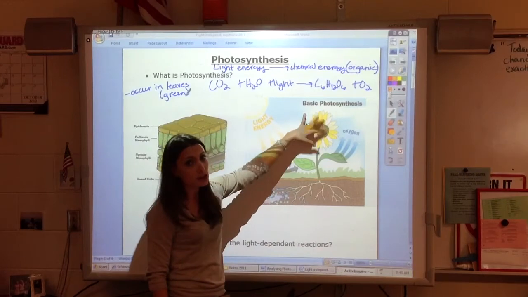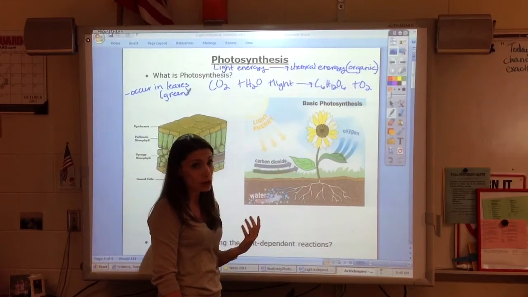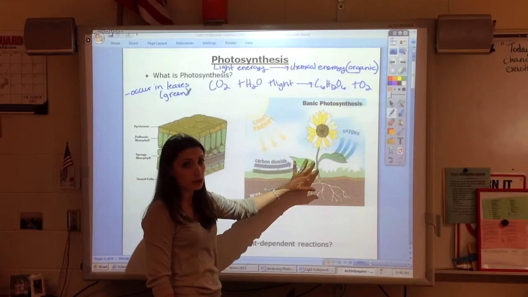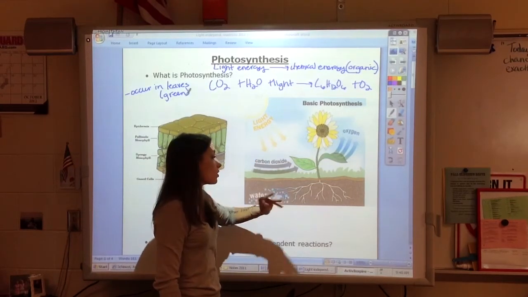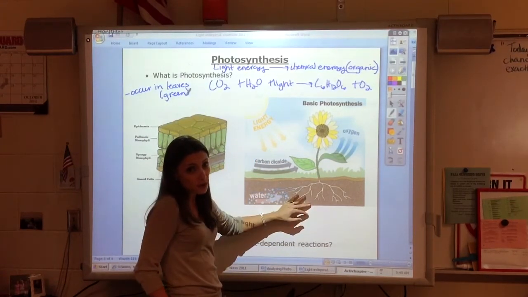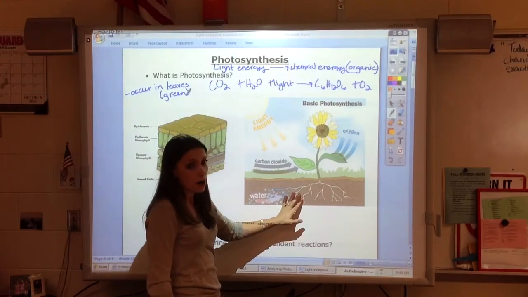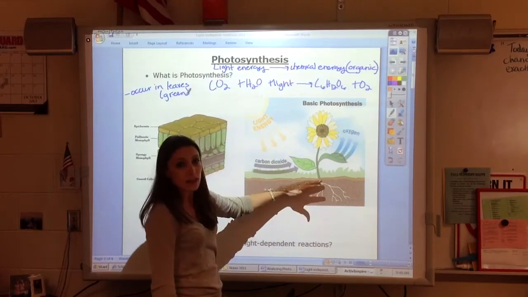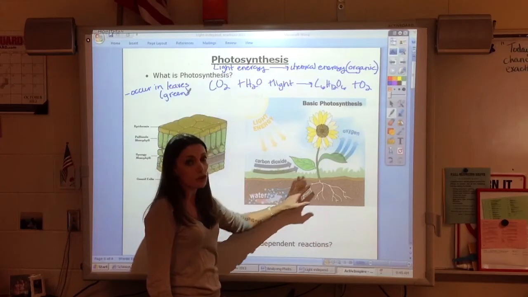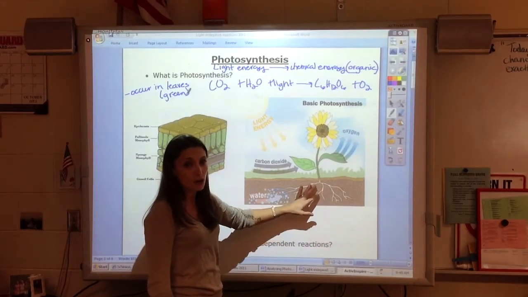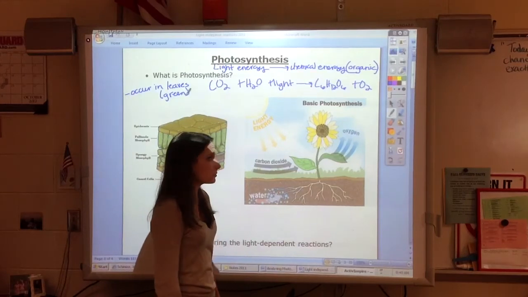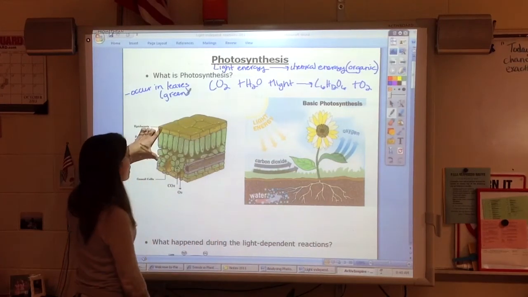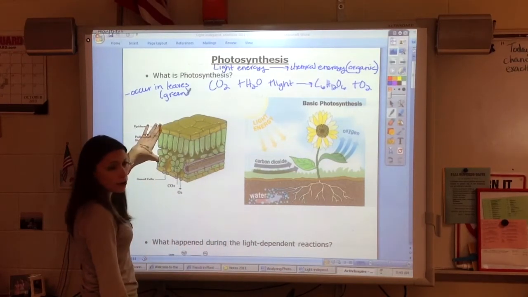A flower's function is very different. It's there for reproduction. It's not there to capture light energy. It's actually there to attract animals. The root's function is very different also. It's there to absorb water. It's not getting any light, so there is no need to create those organelles, create those proteins, because they're not going to be used. The majority of photosynthesis is going to occur in the leaves.